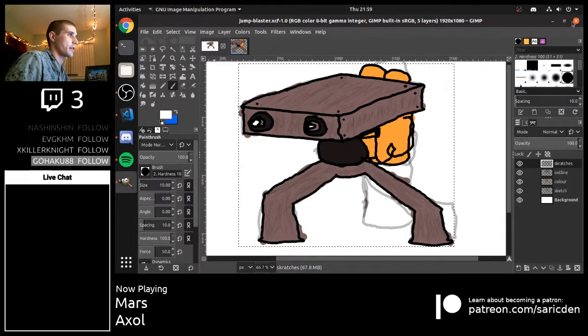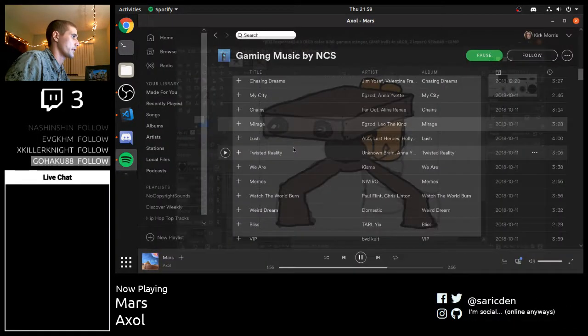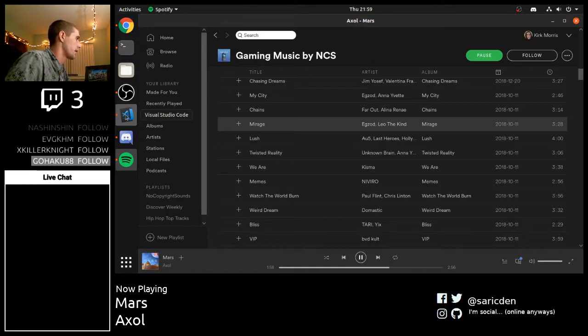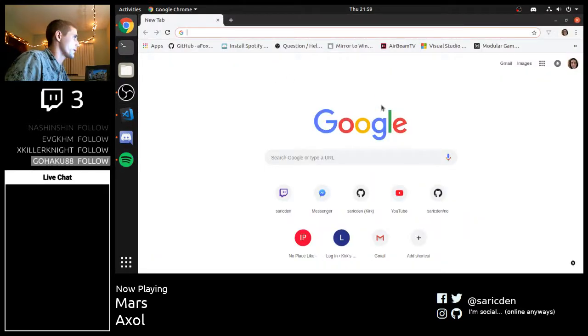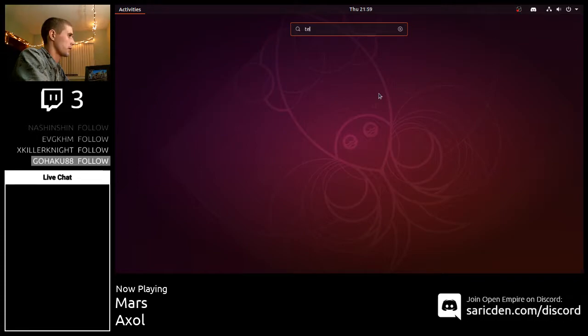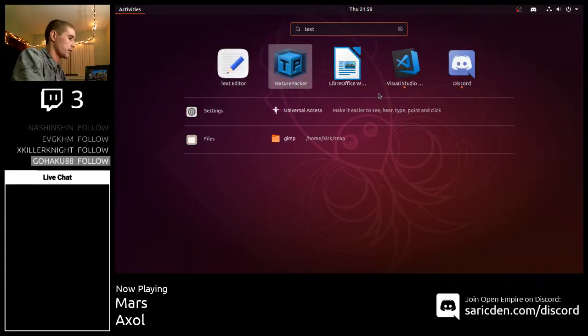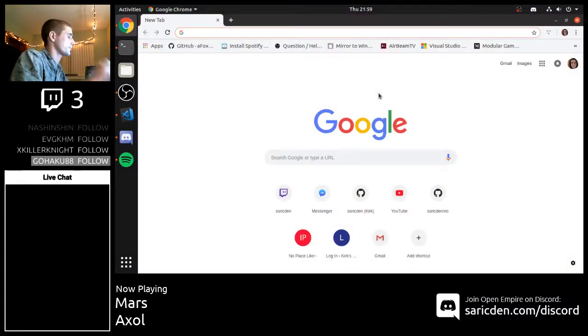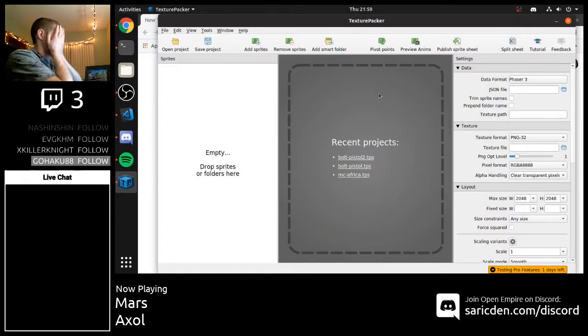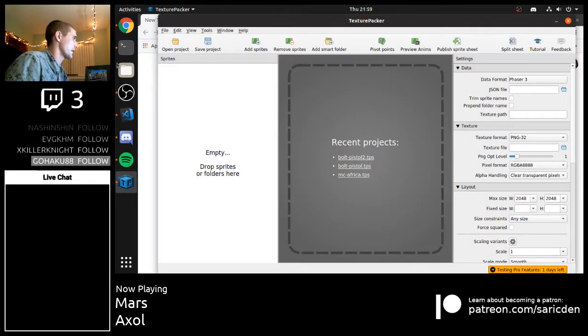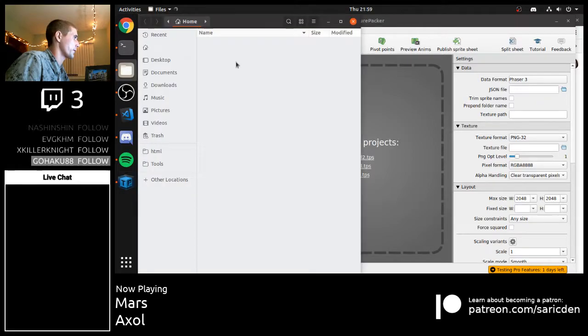We saved that guy. Cool, cool, cool. Discard that. We don't need that. And we want Texture Packer. Kaboom. Oh, I guess I should actually move those files around to the right places too, hey.